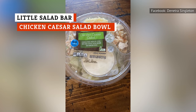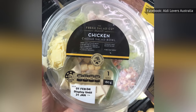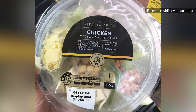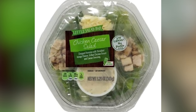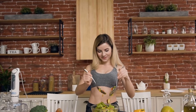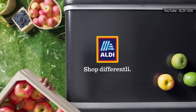If you're eating on the run but want it to be a healthy meal, the best decision you can possibly make is to sprint to Aldi for a Little Salad Bar Chicken Caesar Salad Bowl. This bowl has everything you need for an immaculate salad: grilled chicken breast, Asiago cheese, romaine lettuce grown in the USA, and yummy Caesar dressing. Mix it all up, scarf it down, and celebrate the fact that your meal was only 270 calories, including only one gram of sugar. The cherry on top is this salad bowl's low price tag — Aldi usually sells it for less than $3.